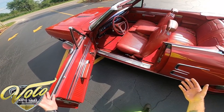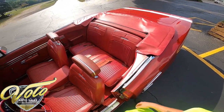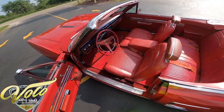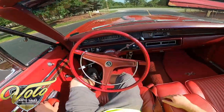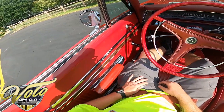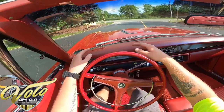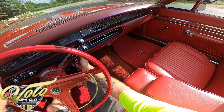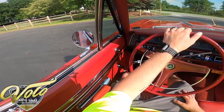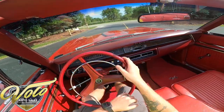So as I'm looking right now, the interior still looks beautiful. I mean, you're thinking of a car that's, what, 52 years old right now. There's a little bit of dyeing that you can do to the back seats if you want to. Me, I'd leave it. I love the originality of it. Seats are comfortable. Seatbelt right there. Like the wood grain there looks good. Everything at this original dash just looks incredible to me. I'm not seeing any tears, rips. I believe Jay told me that this is believed to be a two-owner car. Absolutely gorgeous. All right, let's take it out for a ride.